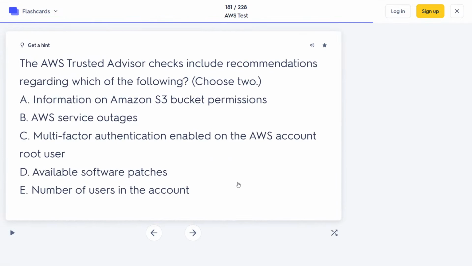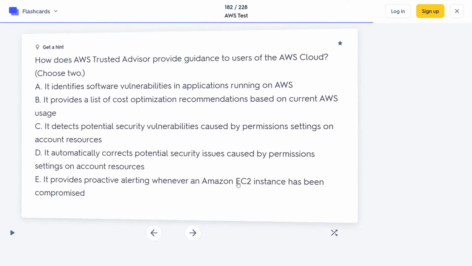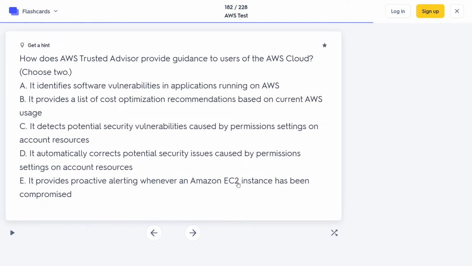The AWS Trusted Advisor checks and gives recommendations regarding which of the following? Option A sounds like it. Option B, not really. Option C sounds like it as well. AC, yeah? Okay. How does AWS Trusted Advisor provide guidance to the user of the AWS account? Option A sounds like something Inspector will do.